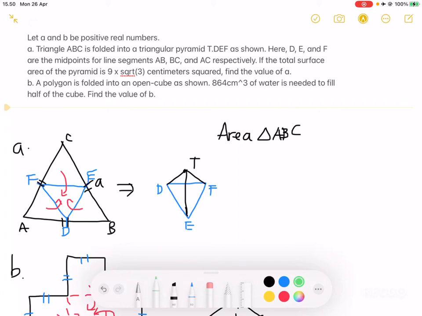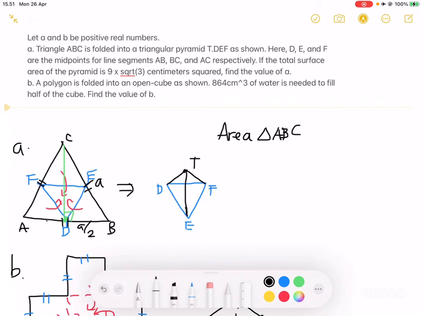And perhaps let's draw a perpendicular bisector right from C to AB, and that will touch at point D. And this could also be the altitude of our triangle. And since we know the side length of the equilateral triangle is a, and it bisects AB, that means AD equals DB, which is equal to a/2. And I'll just perhaps write that on the right hand side. That would be more convenient.